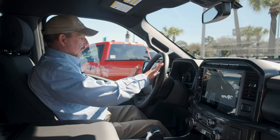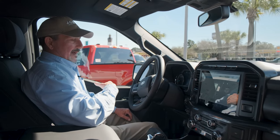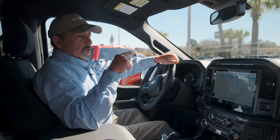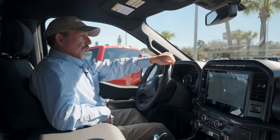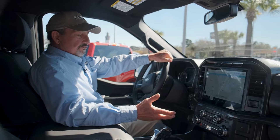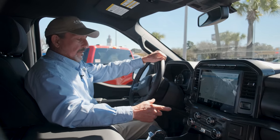Everything is fingertip control right here — I can control my cruise control, stereo, and Bluetooth. Speaking of Bluetooth, with the new SYNC 4 system and Apple CarPlay, in the older 2020 models and before, you had to hook up via a USB cable to do text messaging or use maps from your phone. With the new SYNC 4, that's all done without the cable — you can leave your phone to the side and don't have to plug anything in.